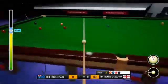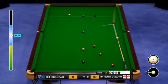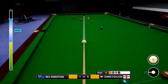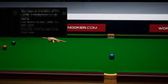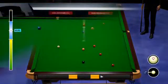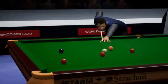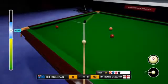79. Nicely positioned for the yellow here. 80. Tough shot coming up. What a great pot! 85. Looking to play this softly. Position looks good for a colour. 86.